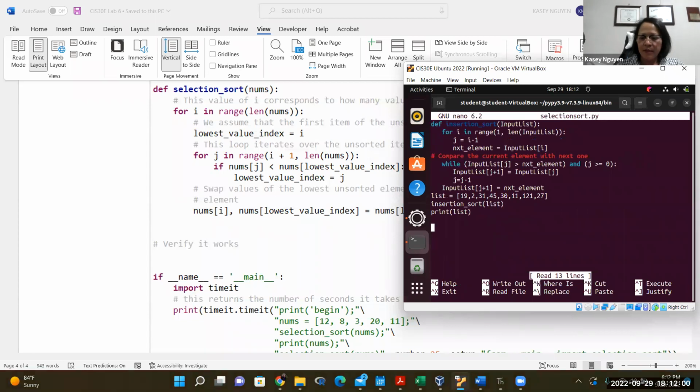Okay, let's retake this part. Give me 1 second. Let me speed up the process real quick, okay? Selection sort. Yeah, I copied the wrong file over.